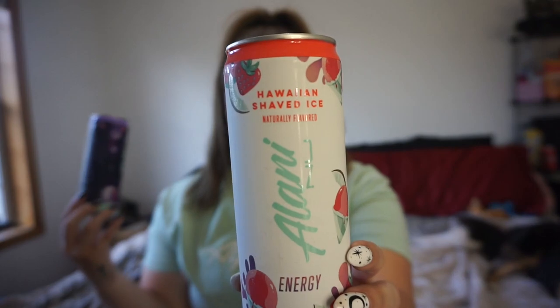So good. I can't even tell you what kind of flavor this is. I wouldn't say it's grape, but it's like a berry flavor. And then you got the Hawaiian shaved ice. Literally tastes like Hawaiian shaved ice. These are some of my favorites. Breezeberry, the blue one, is my favorite. Watermelon Wave that Natalia got me hooked on is my favorite. Mimosa's okay. It's good, but I love these.